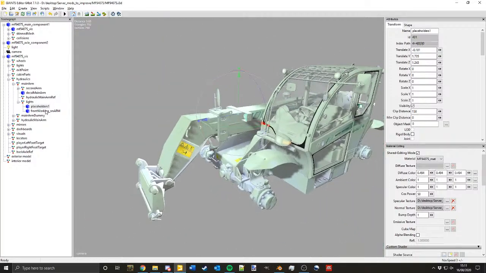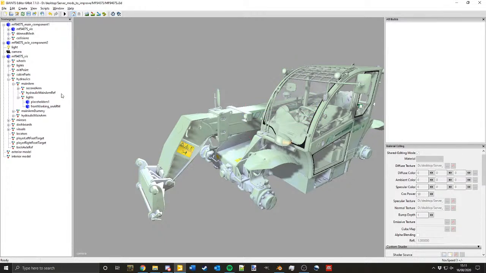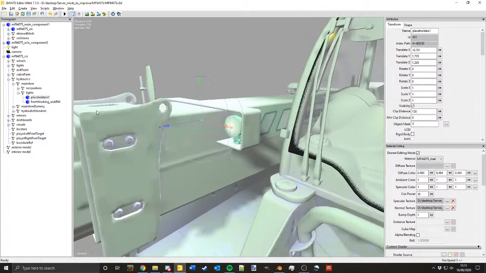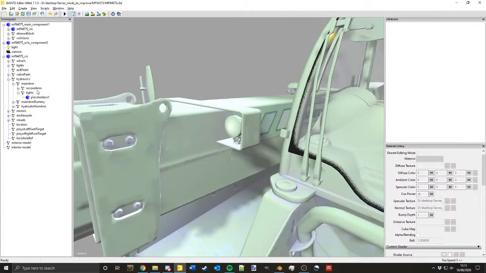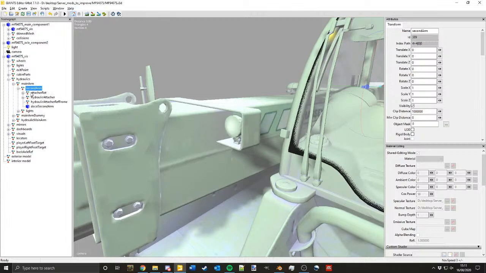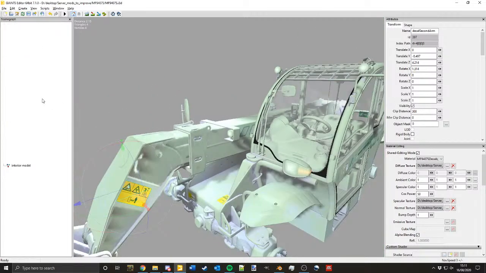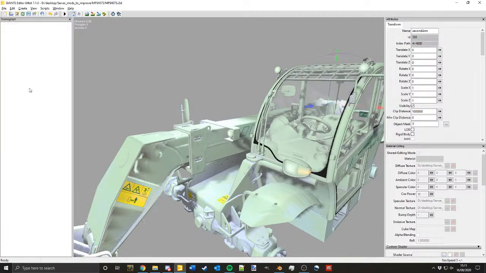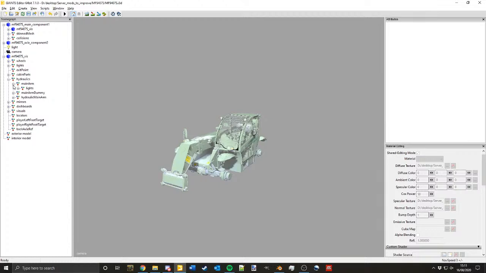So you don't need the decals because they already work. Don't need these, but we will need these lights here because those use that texture, but not those, not the lenses. Decals, and I don't think, so that's everything on that bit.